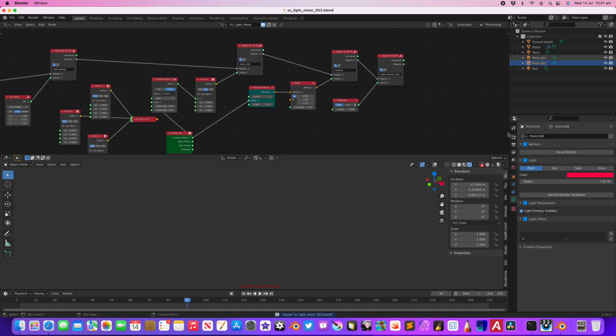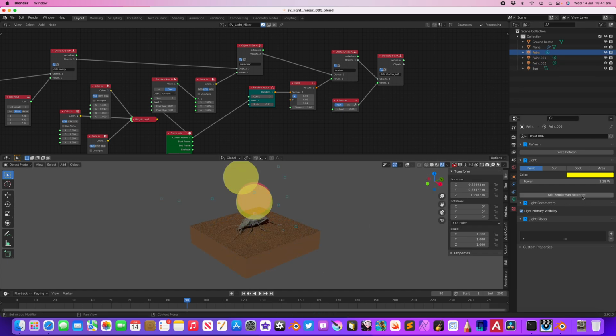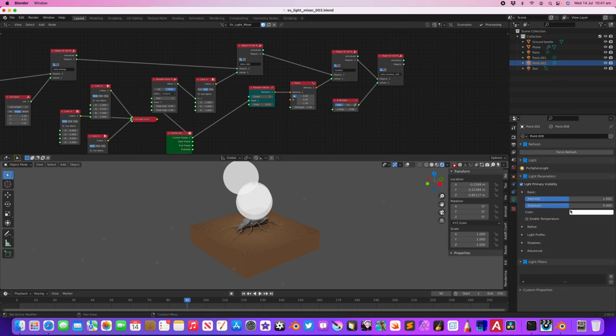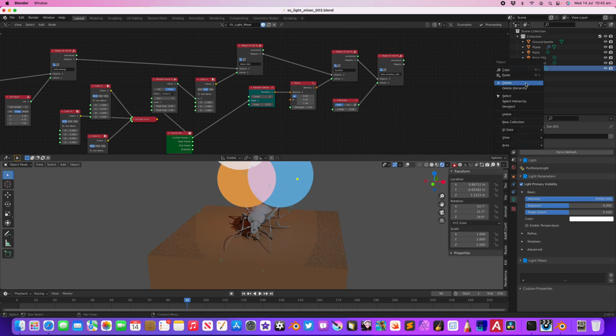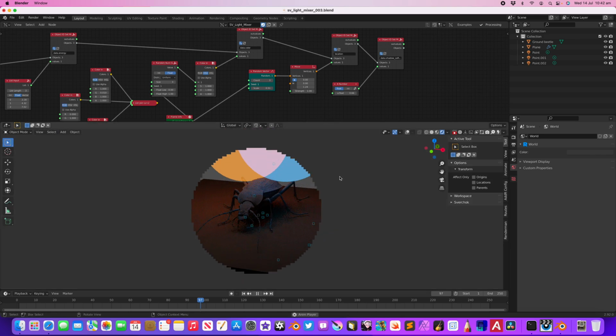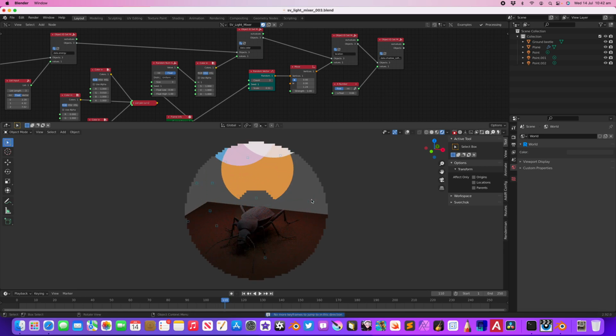Perhaps I need to change the point light as well, like the radius, using the RenderMan nodes. But now it's completely different. Yeah, I think the sun is too strong. Let's delete the sun. Okay, it's kind of what I was expecting. So one of the lights is still being controlled by Sverchok, or actually the position of the light is being controlled by Sverchok.